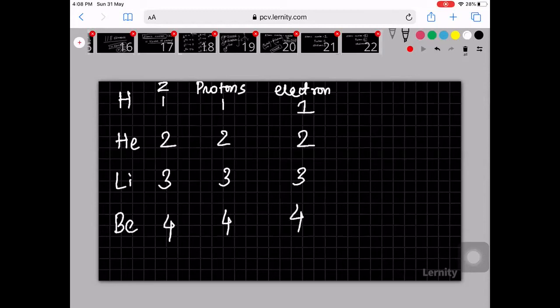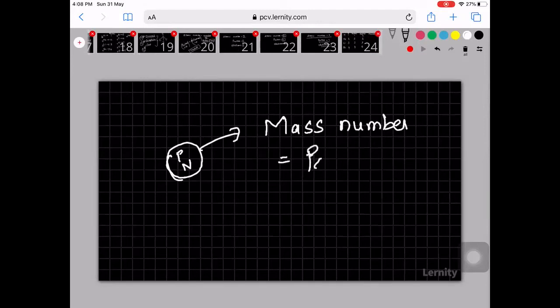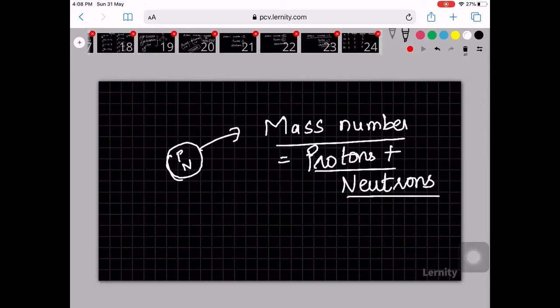Now what we have to do is know about the number of neutrons. So what do you mean by the number of neutrons? That is what we are going to see now. I told you that in the center of the atom I have protons. Am I right or not? So if you have protons and neutrons in the center of the atom, that can be easily decided with the help of your mass number. Mass number is equal to number of protons plus number of neutrons. Clear?